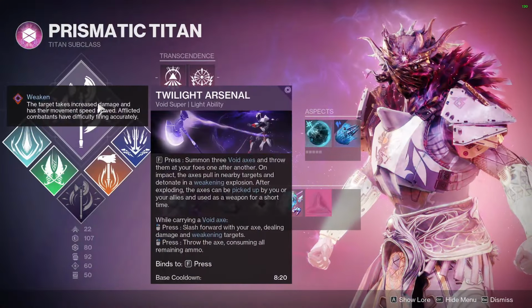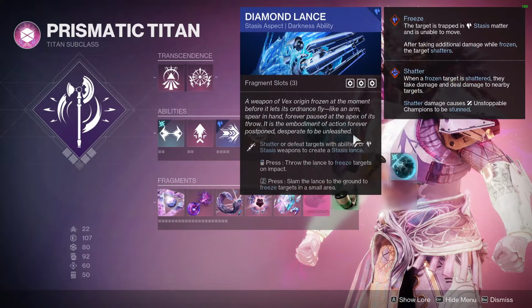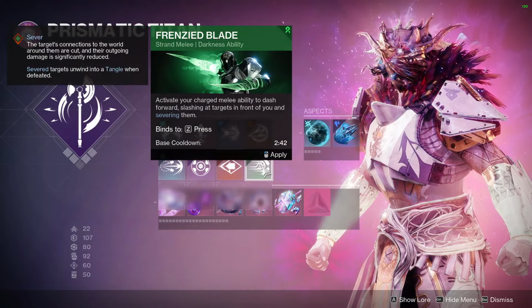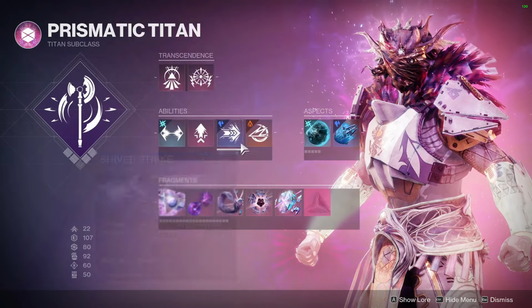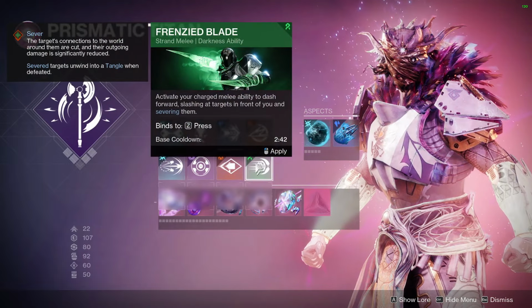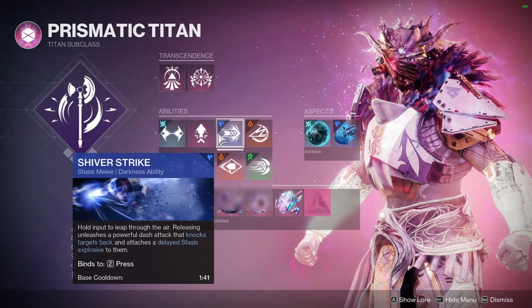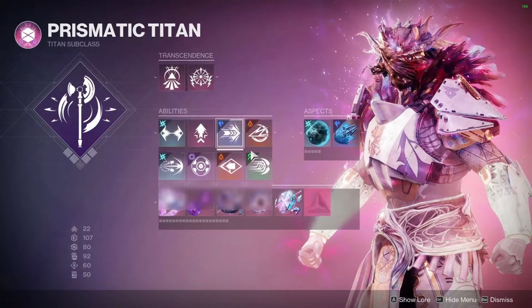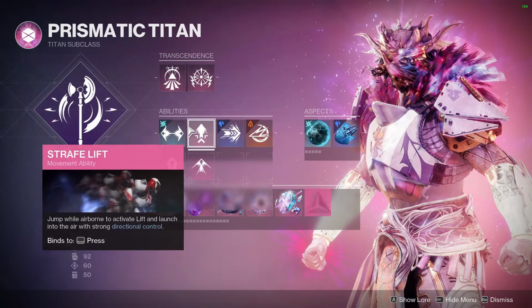On Prismatic, I'll be running the Twilight Arsenal, Knockout with Diamond Lance, of course. We've got Thermite Grenade, Shiver Strike, or Frenzied Blade I'll be using. You got three charged melees with the Frenzied Blade. Although the Shiver Strike is quite handy. More handy than Frenzied Blade at times. I'll probably be swapping between those two.